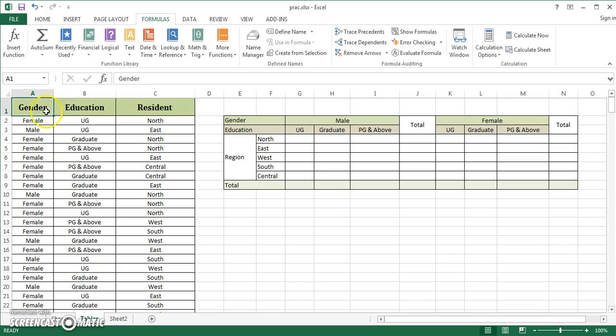So what we can do is, either every time we have to select the whole data range, or we can name the columns, and that could be absolutely quick. So I'm going to select this. How to do that? That is exactly what I'm going to do. You need to bring your cursor.